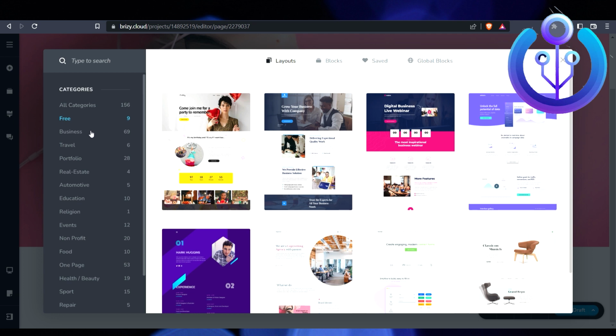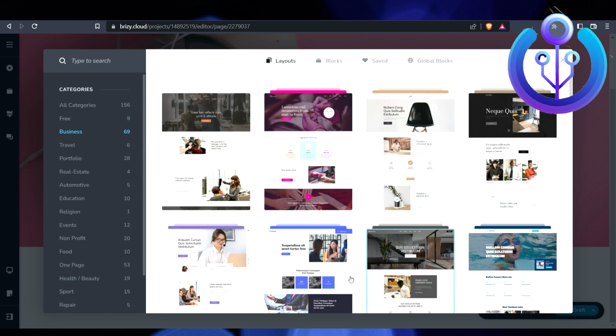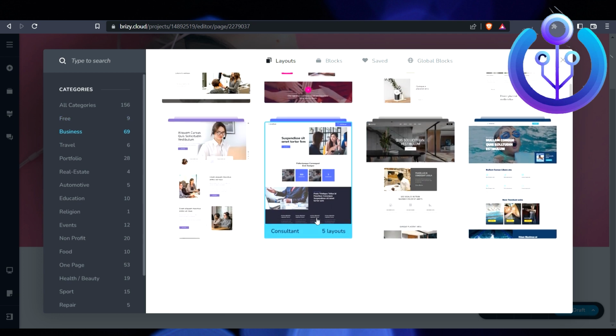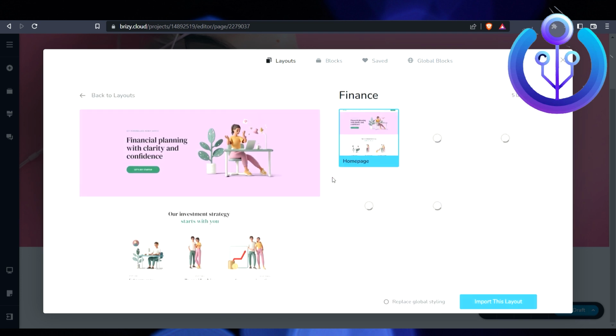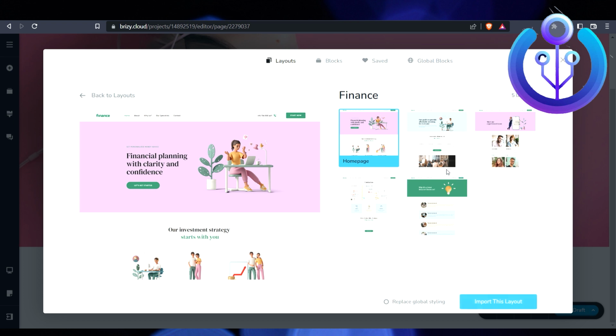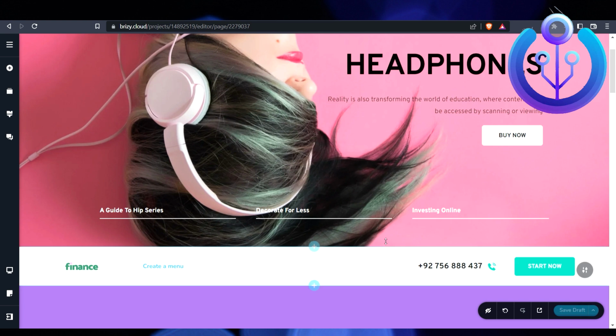Basically if you go with the other, you can see there is a bundle, and I think they are in the subscription or paid mode. Let me just select any of them. So here you can see, for example, it's complete. If I click on import this layout, it will load for a few seconds. So basically it downloads. You can see here in the icon, it is downloading right now, and after that it will get built.